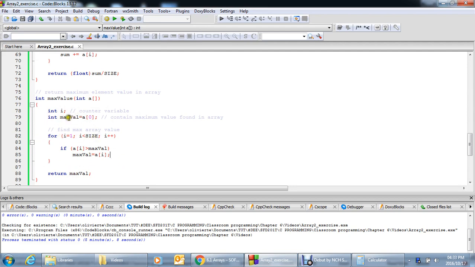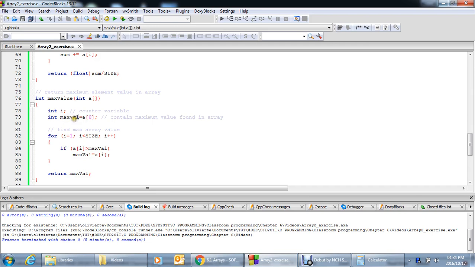And very important, I've also declared a max val. You can call it what you want. This is just short for maximum value, and I didn't want to call it the same as the function name, because you cannot have two of the same names, even if one is a function name and the other one is a variable name. The names cannot be the same.